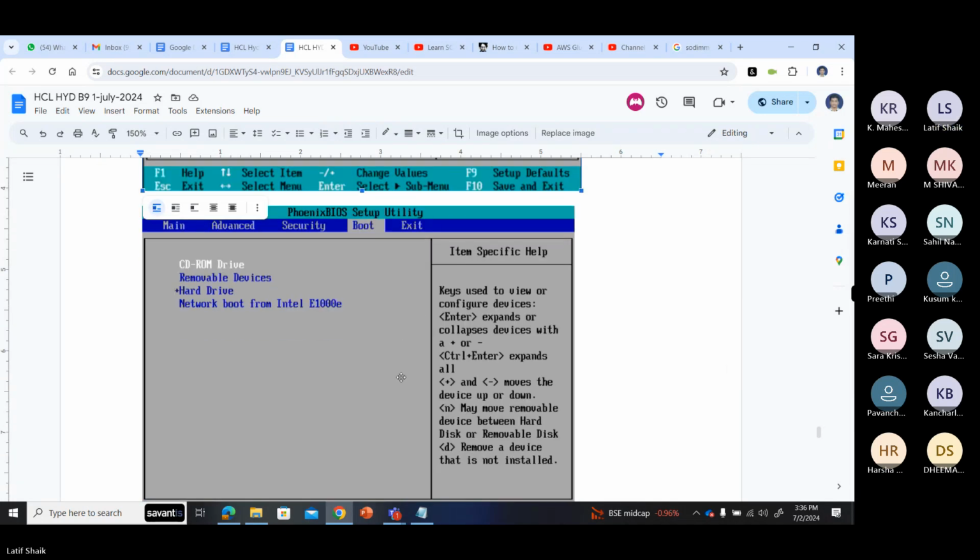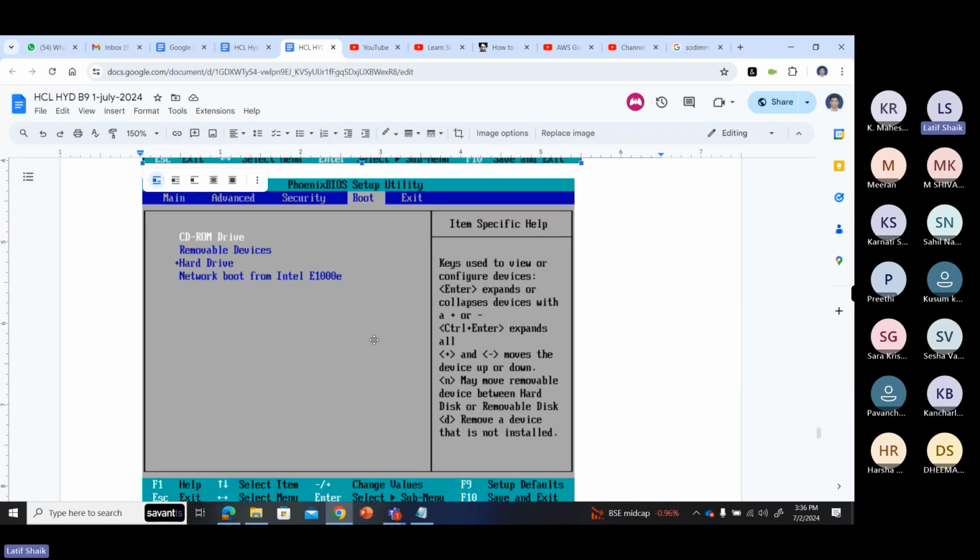Okay. And these are the boot priorities: CD-ROM, removable device, hard disk, and network. These are our 4 boot priorities. So when you power on your system, first is POST. Once POST is successful, our system searches for a bootable device.